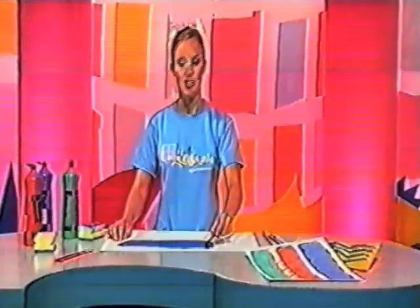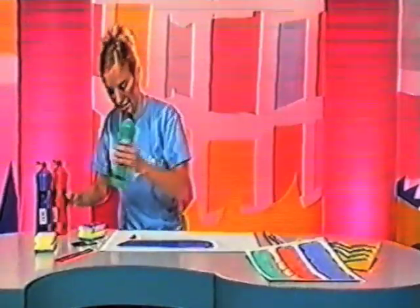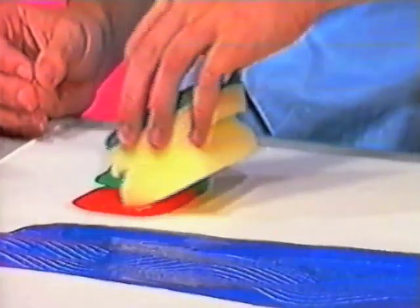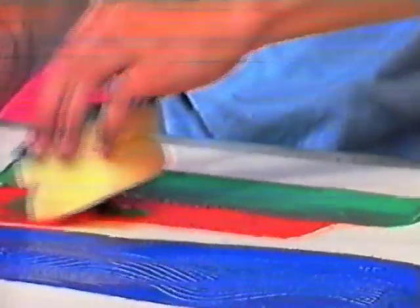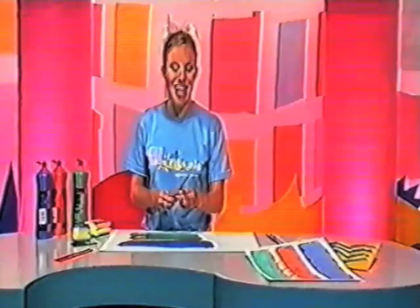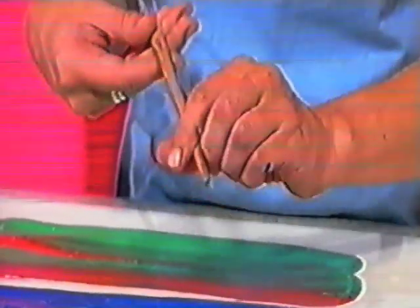Now, what else could I do? Let's use some red paint and lots of green and spread it across again. Oh, lovely. Look at that. Lots of different colours mixed in there. And this time, I think I'll use the end of this old paintbrush. See what happens when I use that.